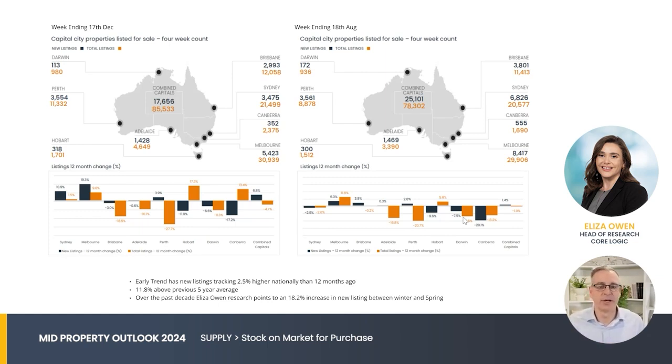Now, in a lot of cases, because there's no other stock to buy, households looking to upgrade or downgrade don't then list their property, right? In some of our bigger cities like Sydney and Melbourne, which are balanced or, in Melbourne's case, slightly negative, you don't know whether people will just sit on their hands and have that risk aversion, that loss aversion, that human behavioural story that we've talked about before. So that's an interesting story in terms of how that might play out.